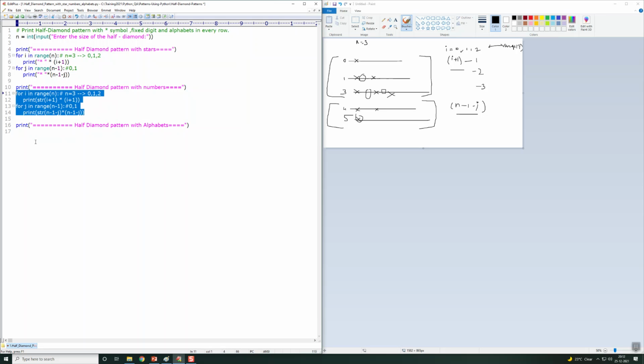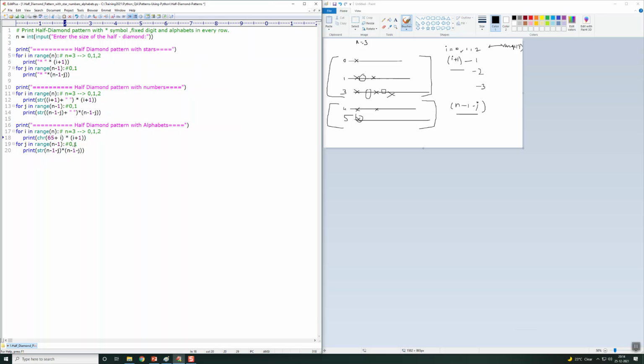Similarly for the alphabets, as I already told you, I'm going to use the chr function here. chr of 65 will be A, so that's the reason I'm going to use chr. Along with this, I also need some space. chr of 65 is A, plus I'm going to loop it with i.